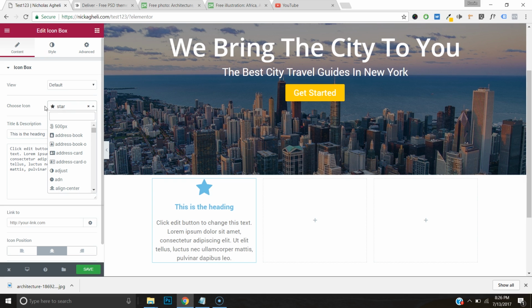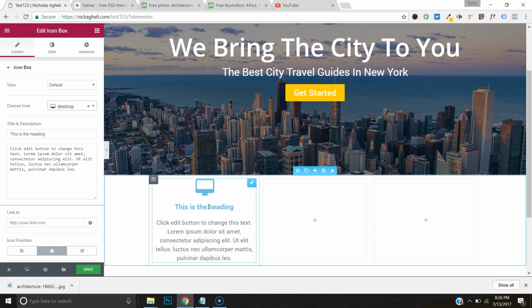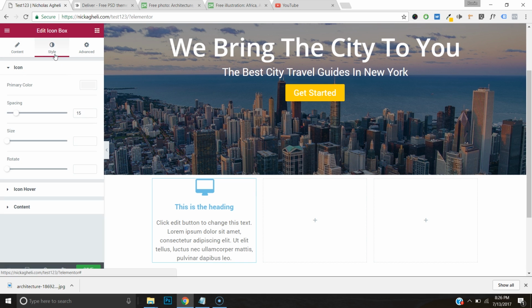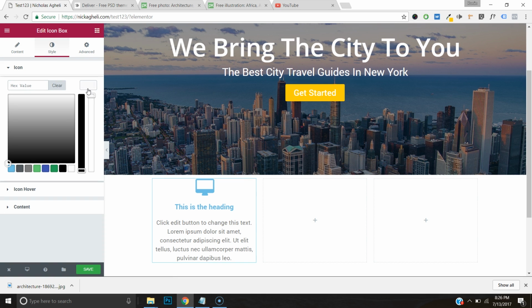Right up here, choose icon, and I believe this is linked to Font Awesome, and they have hundreds of icons right here. Let me see, let's do a desktop. Let's go with that for now. We can always change it later. And for the primary color, we're going to match this icon color and give it the branding color.